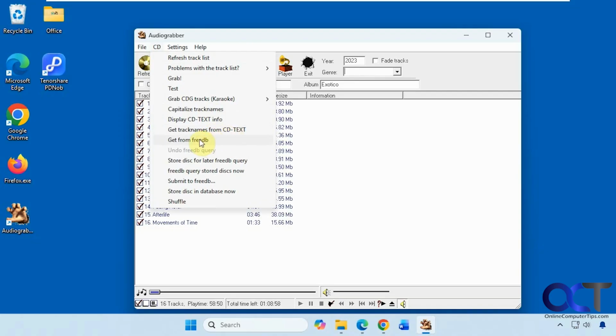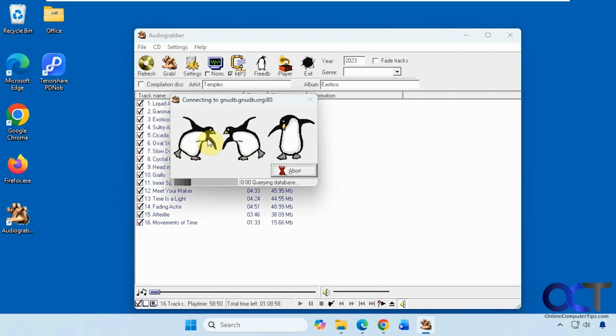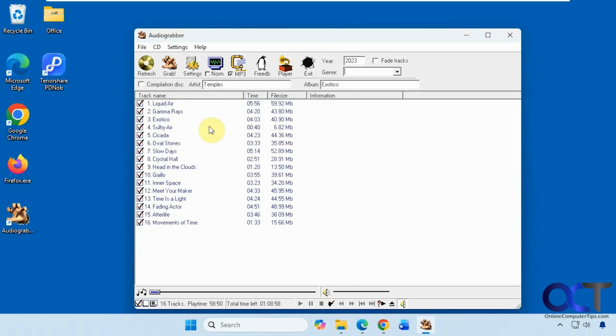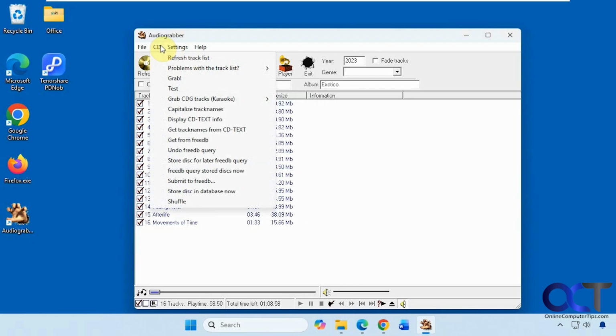Here's the get from FreeDB, which is supposedly not around anymore, but if we click on that, it still seems to query it and finds it. You'll have to see how that works for you. Then you can also submit it to FreeDB, which I don't think is going to do anything, and then shuffle it.